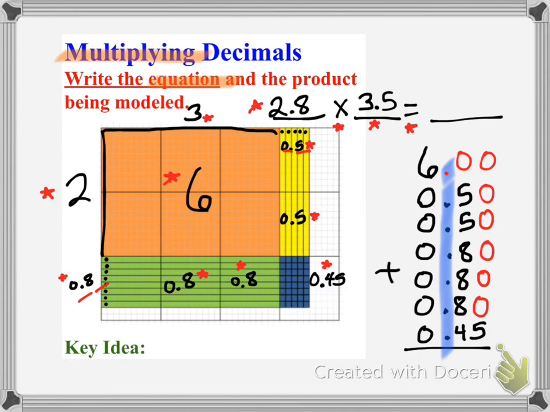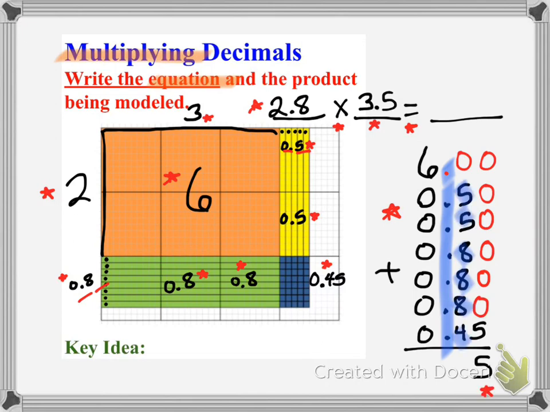So if you set it up like this, with adding that decimal on for the 6 for the whole number and the extra zeros, then go ahead and give yourself a star for setting it up correctly. And then we're actually going to add. So a bunch of zeros plus 5 is just a 5, and that is going to give you a star. I think, yeah, there's a star.